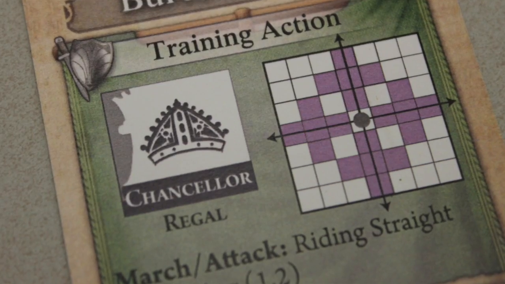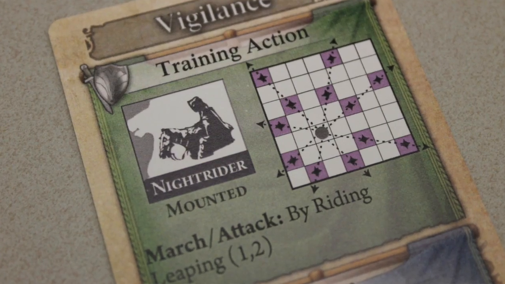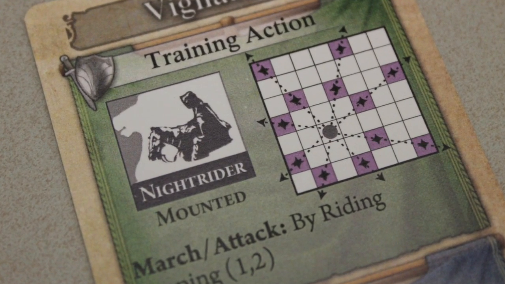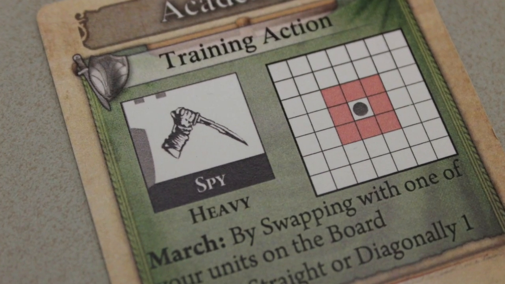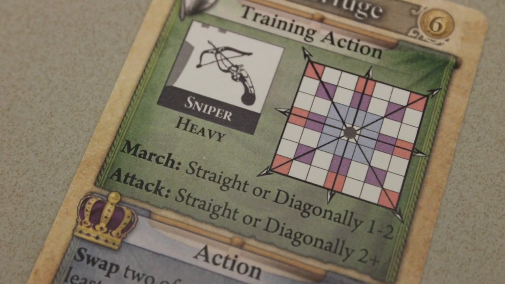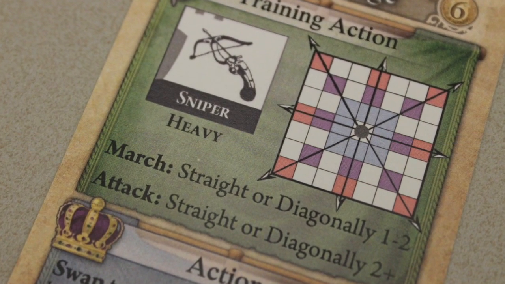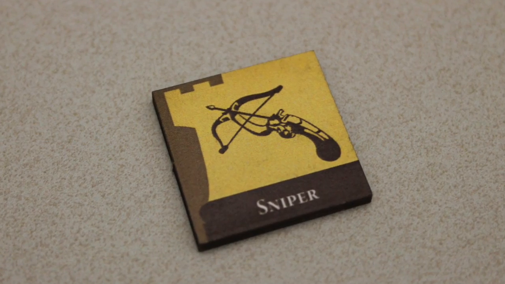Over the course of the game, you're going to be populating the board with many units, some of them familiar, some of them entirely new. You'll see pieces like the Chancellor, which moves like a rook and a knight. The Knight Rider, which leaps like a knight, but then keeps leaping until it attacks or runs into something. The Spy, which can attack any adjacent square in any direction, but moves by swapping places with another one of your units. The Sniper, who moves straight or diagonal up to 2 squares, but can only attack at least 2 squares away. And there are many, many more.